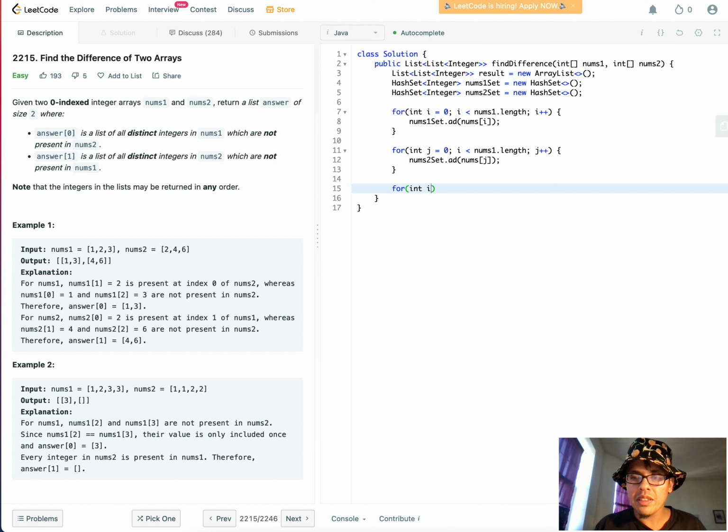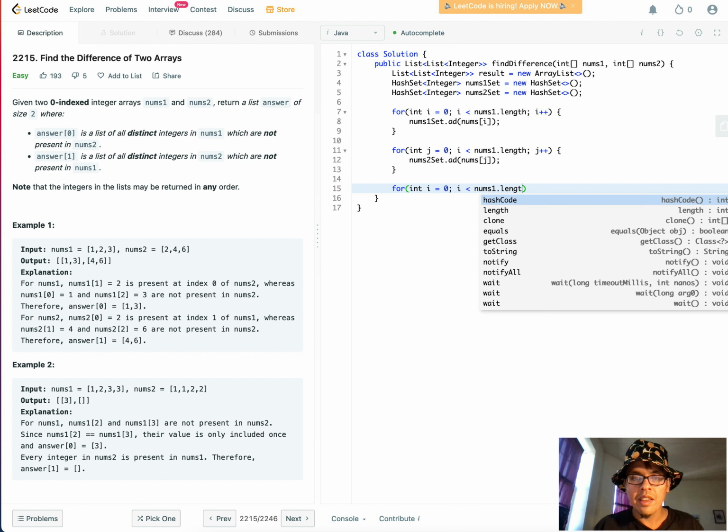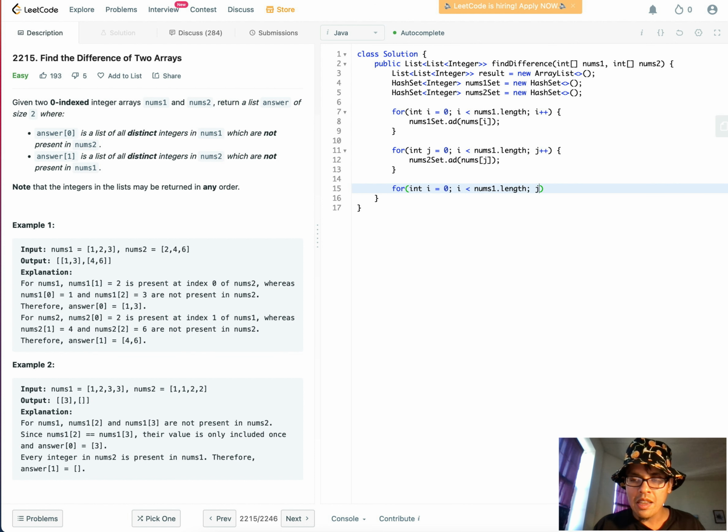So first, we're going to start with the first array and see which elements from the second list are in the first array, and if they are, then we're going to remove them from the first set. You'll see what I'm talking about when I write it out, but that's the gist of the logic. We have to clean each set of elements that shouldn't be present and return what's left, if that's a good way to think about it.